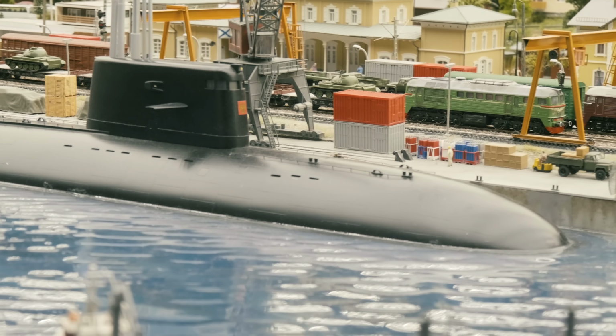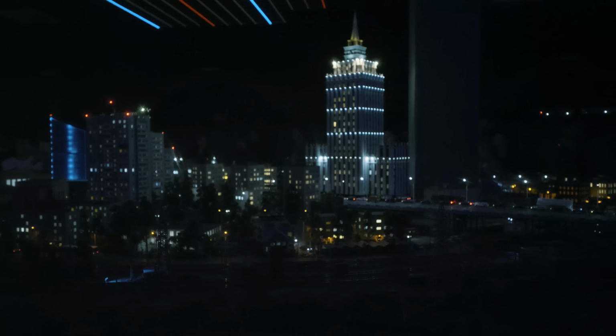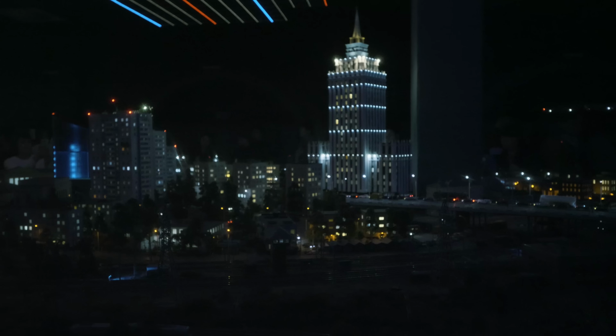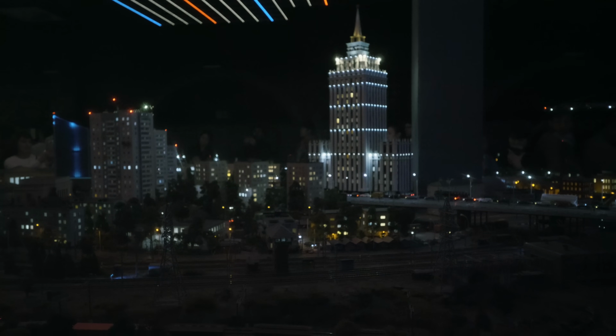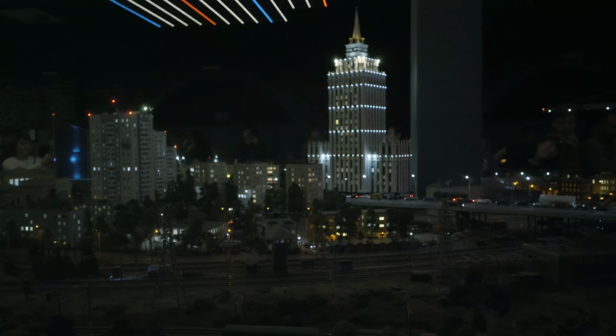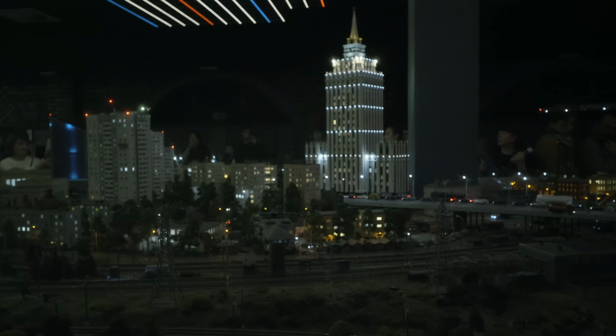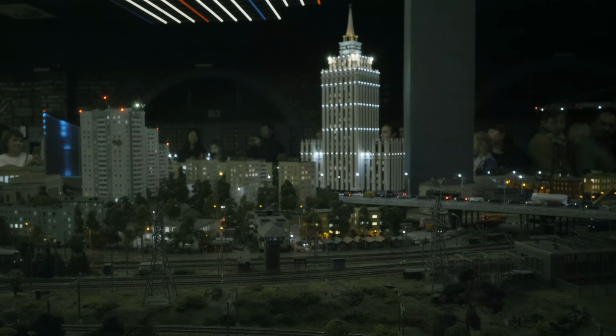About 500,000 LED lights of different colors give an equal lighting without shadows. Also, thanks to such a lighting system, every 13 minutes the day changes to night. The 500,000 LED lights provide a slow change from daylight to twilight and night. When the night comes, a lot of lights in the streets and buildings turn on.